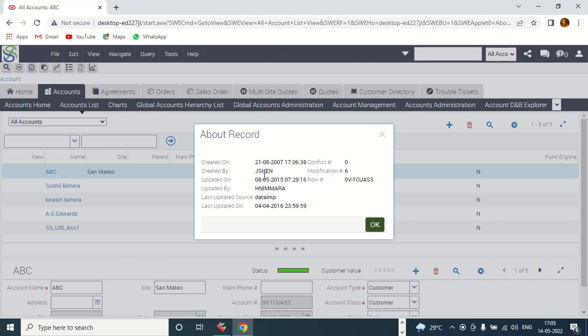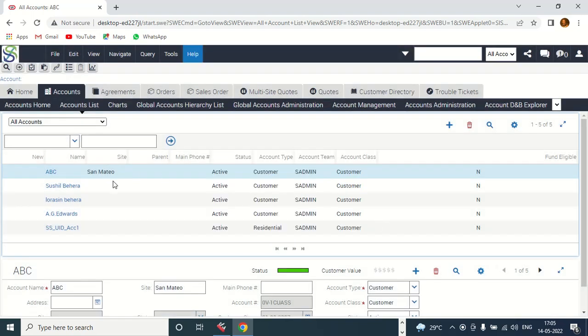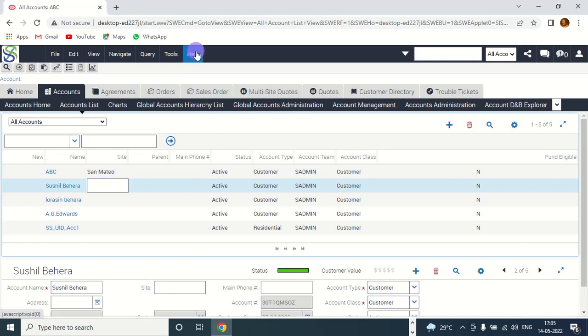These are the system columns which are populated by the system itself. Row id is this one. Now I recently created this record. So that was the vanilla record and this is the one created by me.